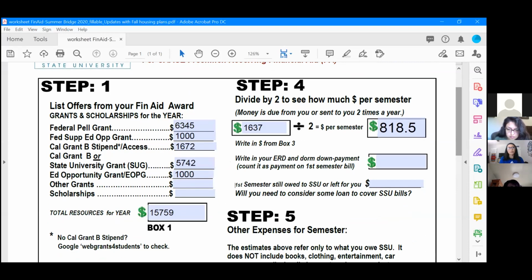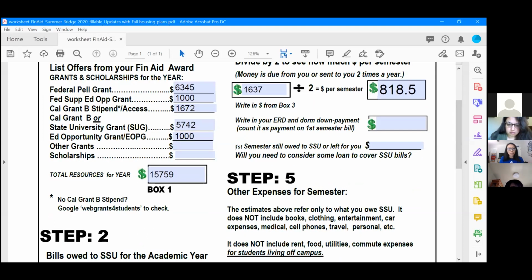And so this is the part where, as a student, you're able to connect with your parents or your guardians. You can decide, okay, do I need to take out a student loan? And if I do, then how much do I need to take out? Or you know what, I'm working this summer and I'll be able to save this $800, or you've been saving up knowing that you may have to pay out of pocket, right, for your education at Sonoma State. So, I'm paying $818.50 for fall semester.